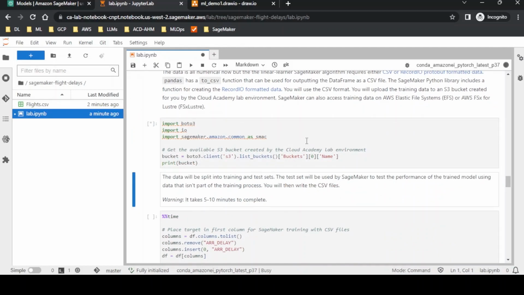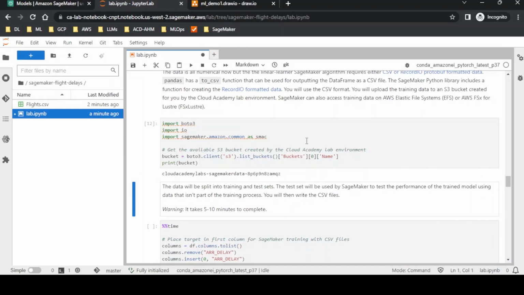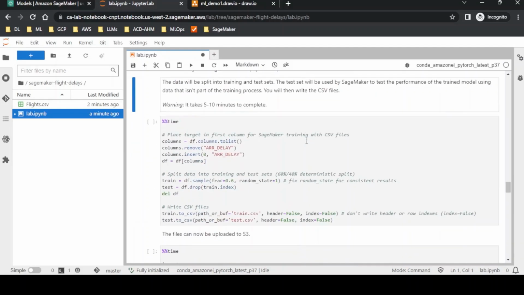Okay, now we are checking the bucket name. We have one bucket, and we'll do the train test split and upload this data back to the cloud, in S3. So at the time of training, we will directly fetch data from S3 and do the training. We don't need to copy the data locally inside this instance.